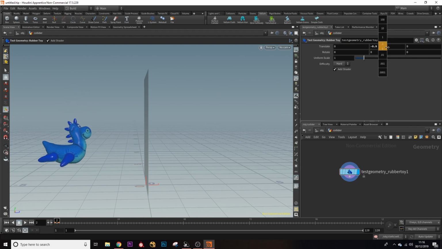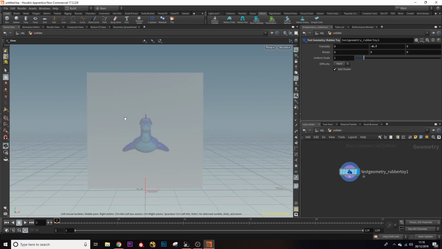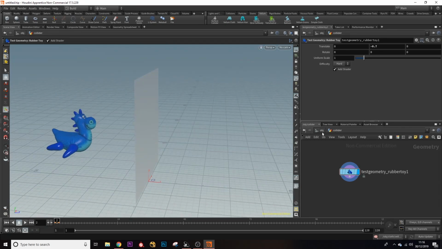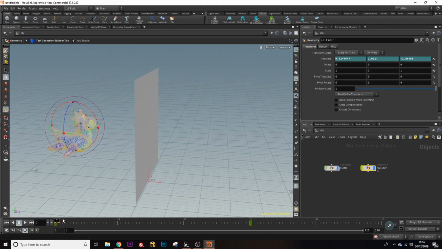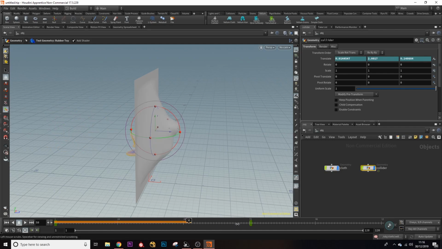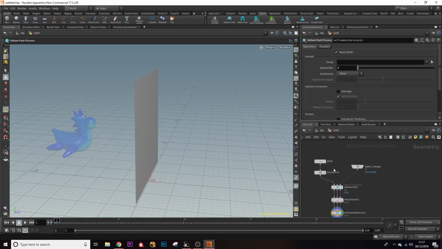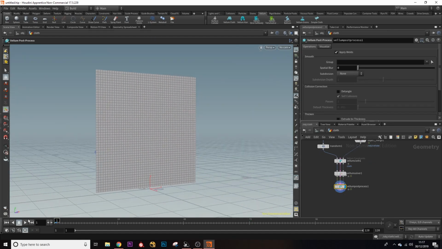We don't want it to collide with our pinned objects, just so it's in the centre. So I'm just going to scrub the timeline just to check that it moves. We'll go back into the cloth and we'll play this through.